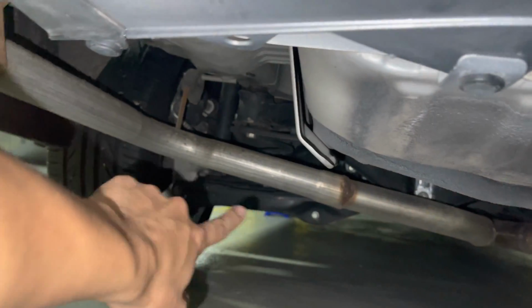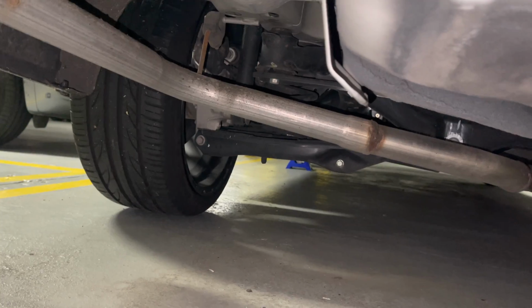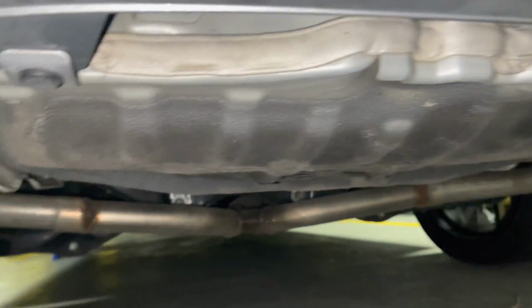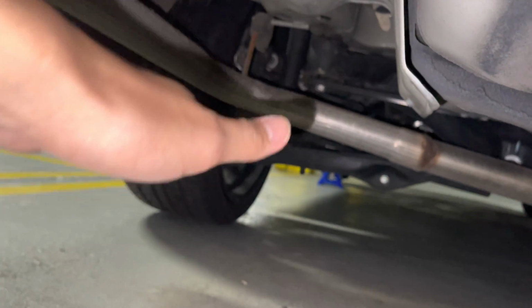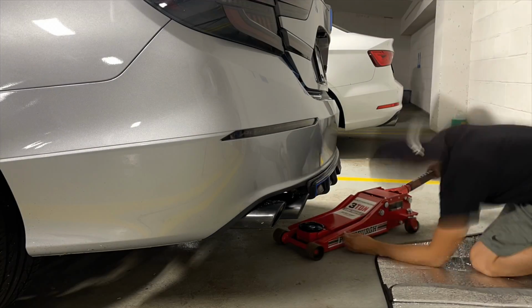And once it's up, since the driver's side is lifted, sitting on the jack stand, once you jack the car up right over here, the jack point is gonna be on that side. And eventually the car is gonna be lifted all the way to the back. So I'm just gonna do that and show it to you.